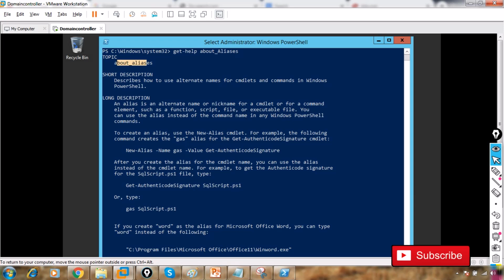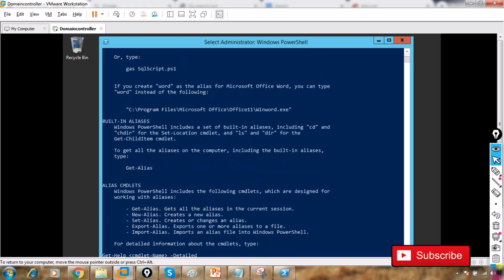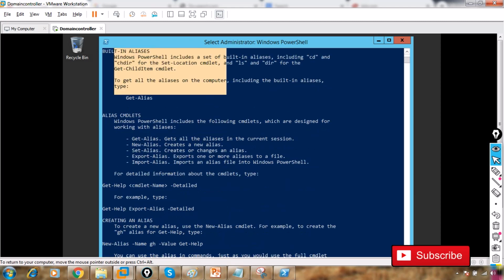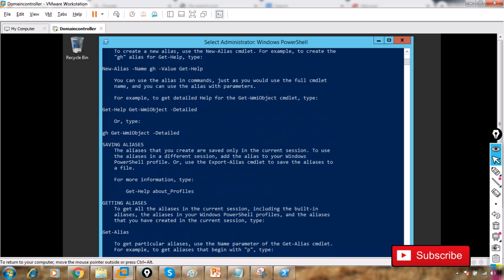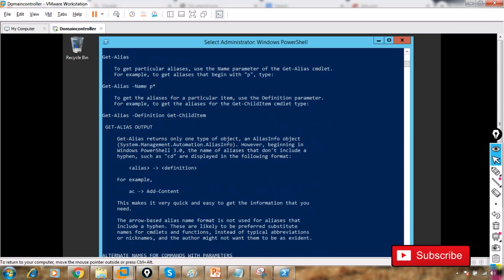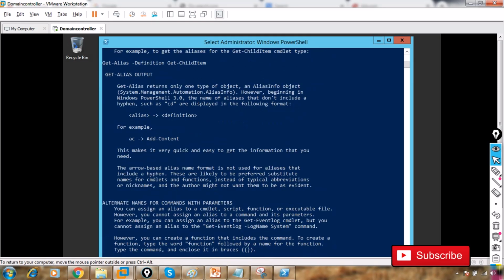It again gives the topic, short description, long description, and then some built-in information, what are the commandlets that you need to use for alias creation, and so on. Don't worry about what an alias is at this point. I will definitely cover that a couple of videos from now, but I'm just demonstrating how to see the help for concepts.